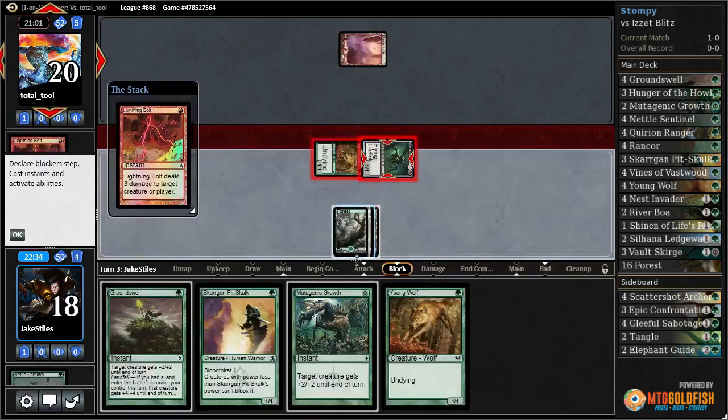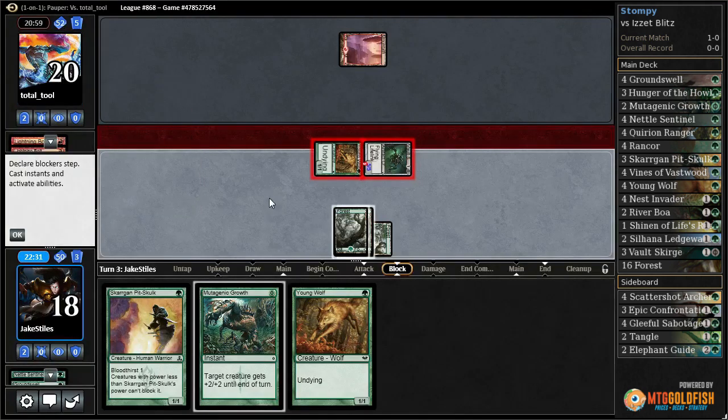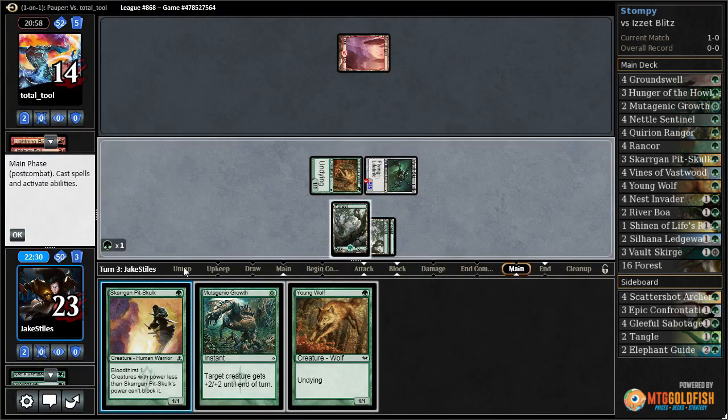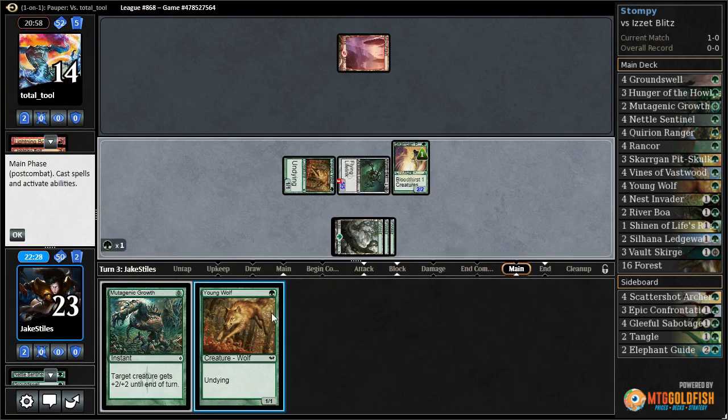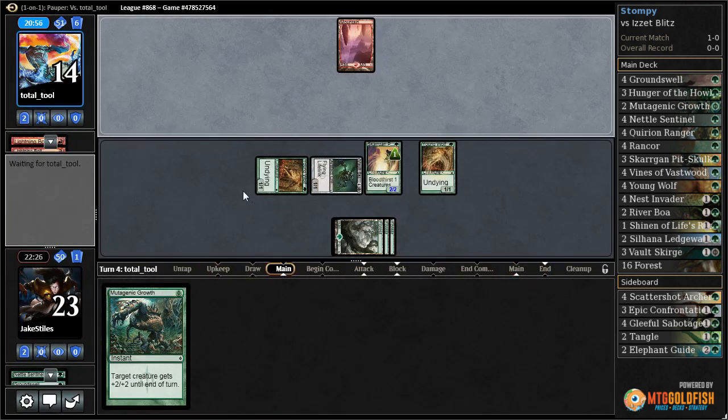For example, here's a Lightning Bolt. Here's +4/+4. And we're going to gain 5. Skargan has Bloodthirst, and we pass with 5 power, so they're on a 3-turn clock. Finally hit their second land on turn 4, probably a Kiln Fiend coming down.